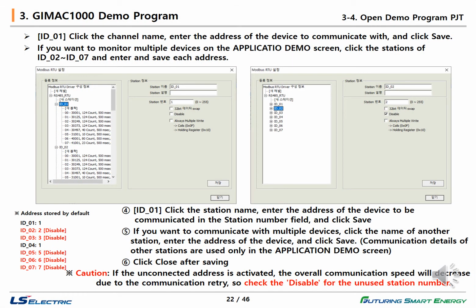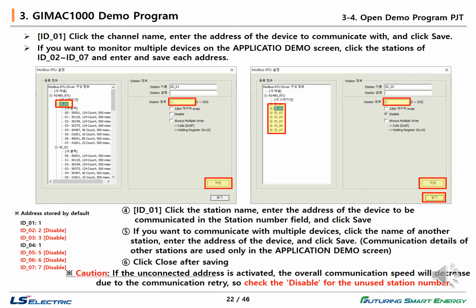To set the address of the device, click ID1 station name, enter the address in the station number input box, and click Save. If you want to monitor multiple products at once in the application demo screen of the demo program, click each station of ID number 2 through number 7, enter device address, and save to complete setup.